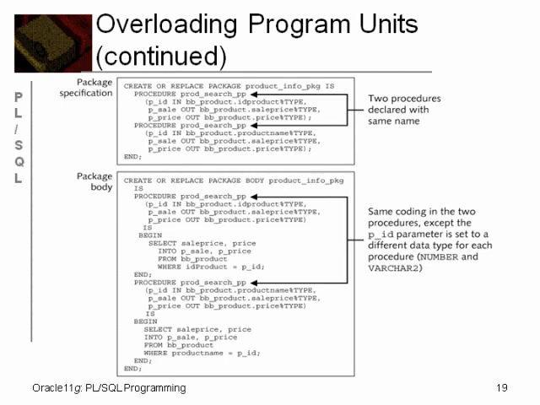And then the first one does its select statement based off of the product ID, where ID product equals PID. And then the second one does it where product name equals PID. So again, one's accepting a search by product ID, and the other one's accepting a search by product name. So that's a good example of overloading.